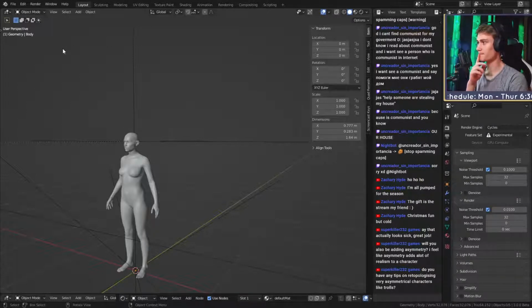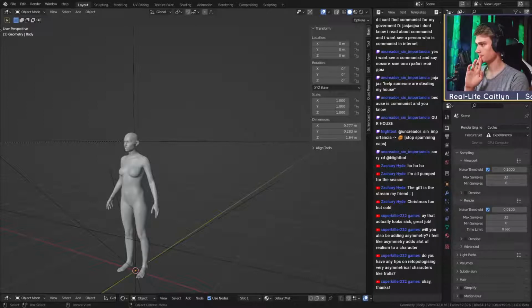Oh, eyes. Let me prepare a file real quick. I don't want to append everything. Save. Let me open Jinx real quick. There you go. Yeah, asymmetry is always annoying with retopology, with sculpting, or anything, because it's half the speed.